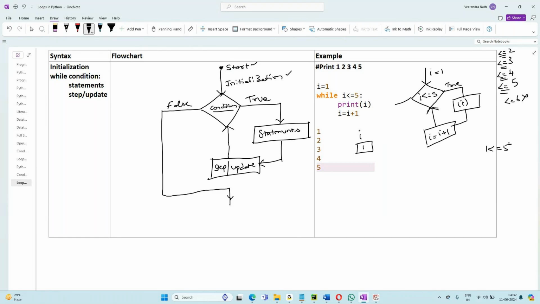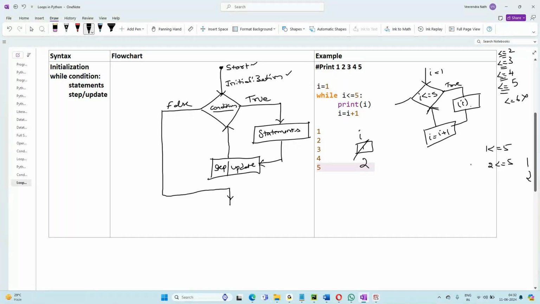If it is true, I will be printed. Then I is equal to I plus 1, so the I value is increased by 1 and I becomes 2. Then 2 less than or equal to 5 is checked. That is also true. So then 2 gets printed.